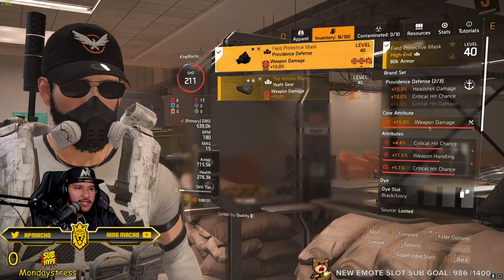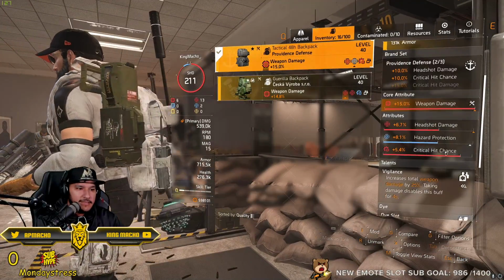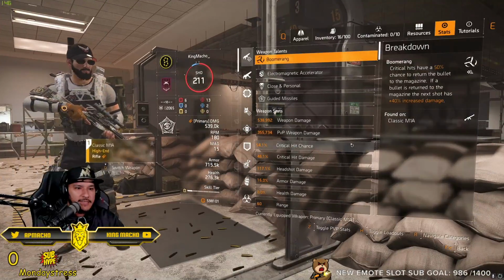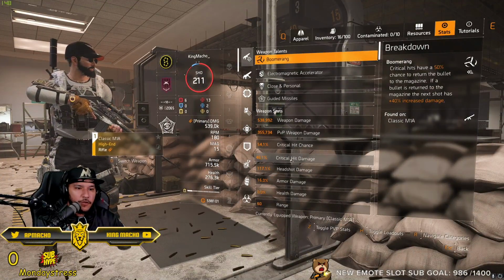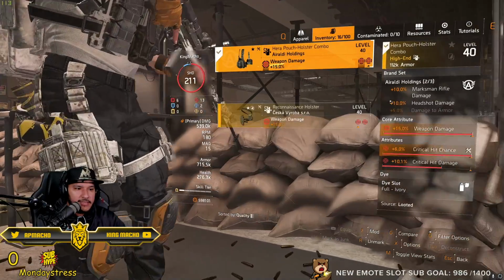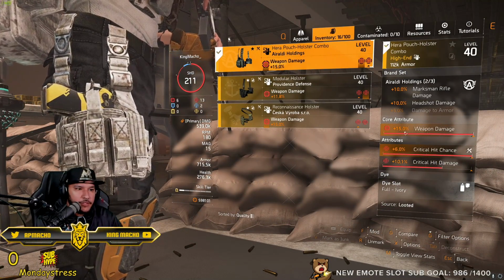So right here we have headshot damage and crit. We're rocking the 2 Providence. This is my preferred setup, going for that nice little crit as much as I can get. 54% crit, 117% headshot. Crit damage is pretty decent. It could be a lot better if you wanted to spec into crit damage personally.